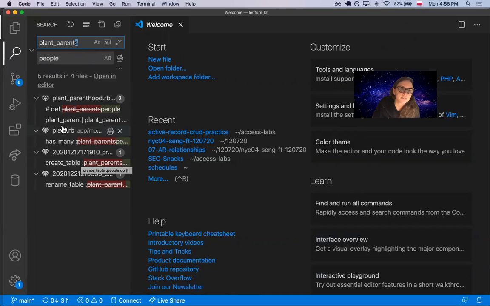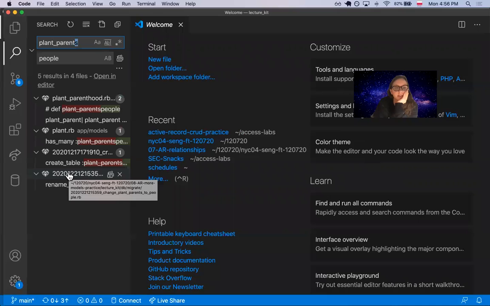And we can see where it is. So this is in plant parenthood, and this is in plant, and this is in plant parents. But this is in a migration file, so maybe we don't want to change that. You could use this button to replace all, but then you will also be messing up your migrations. And maybe it's better not to.